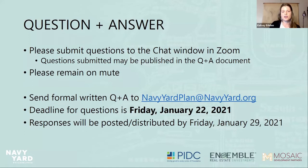So to start, let me address the question of a few of the different scope elements and some clarity around those. I'll pass this off to Kate after reading it: could you address the wayfinding strategy portion of the scope? Is this a new full branding and wayfinding package, or is it something that's going to leverage and expand existing wayfinding and branding that we have across the Navy Yard?